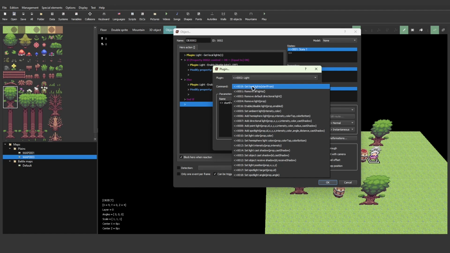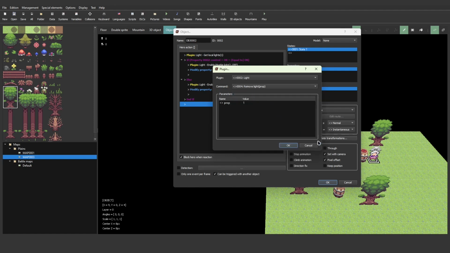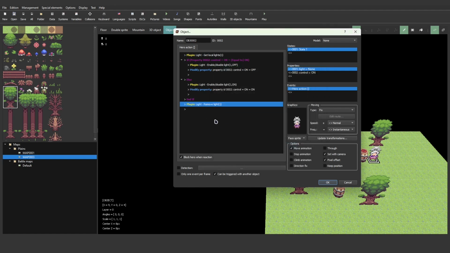Let me see. You can delete the lights instead of turning them on or off with remove all lights or remove a single light given its property. But keep in mind that if you do that, you will not be able to turn it back on. You are actually deleting it from the map.